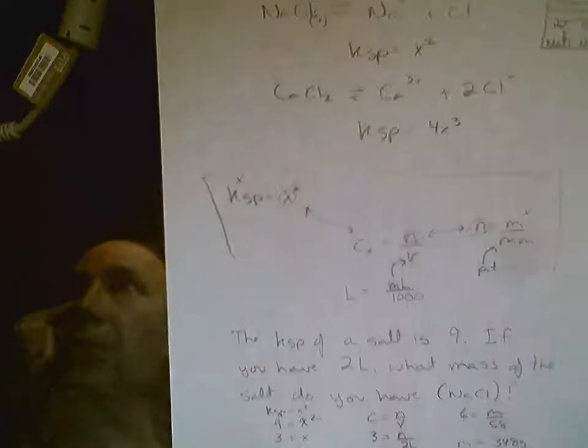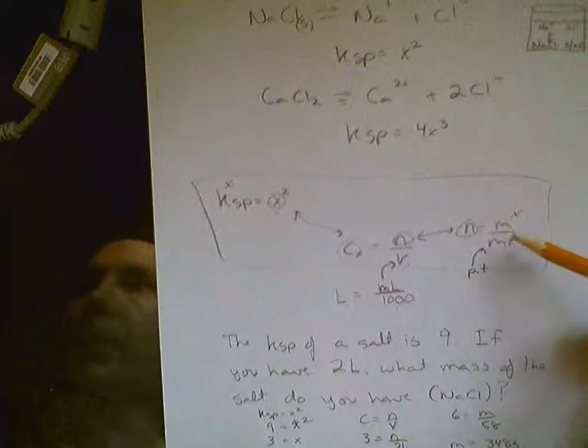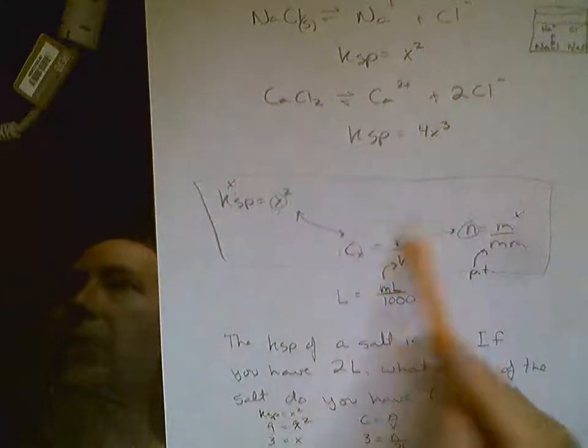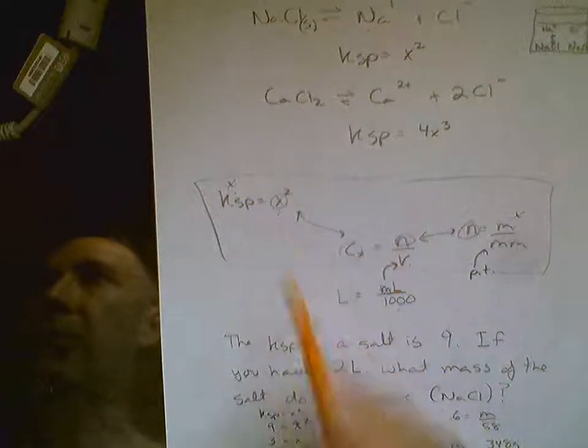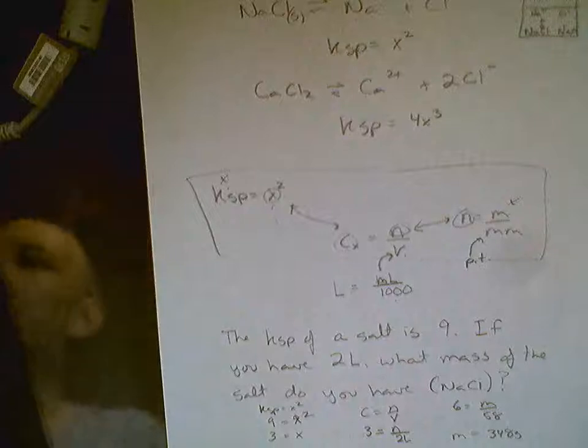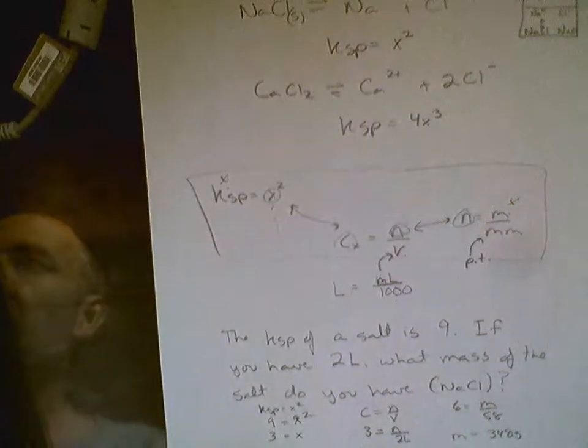Folks, I've done 2 problems. One where I start from this end and one where I start from this end. They can also just give you this information here and have you go this way. So there's all different ways that you can do these problems. This is how I attack KSP problems.